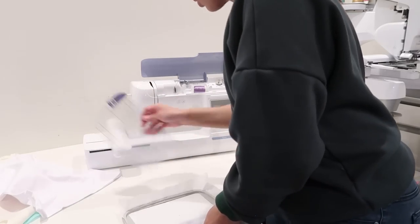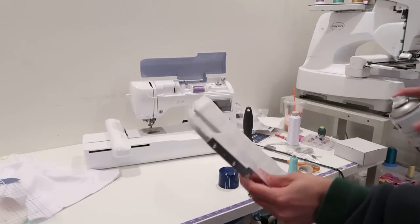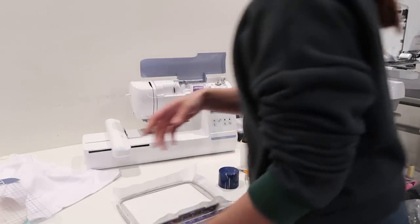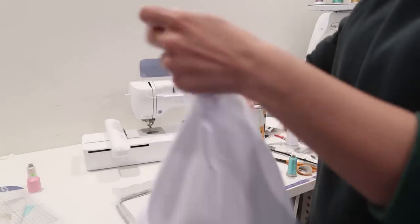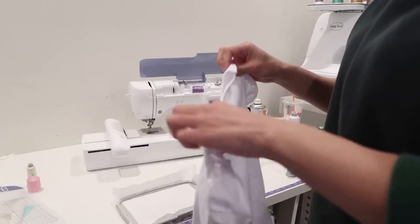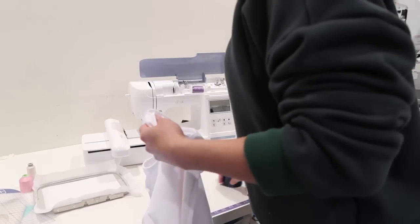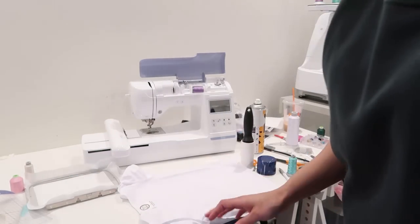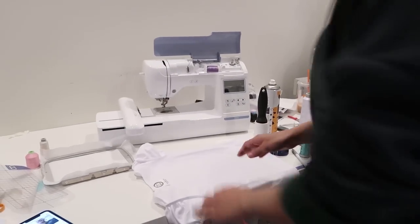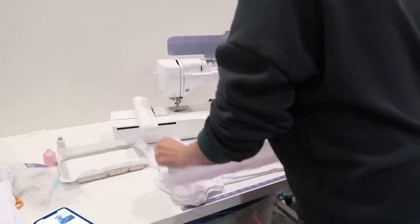And you will spray the hoop. And you will put your shirt inside out. The tag will be, I'll even put it flat on the table, but the tag will be face up, so don't make that mistake, otherwise it will be backwards. But tag face up, and you're gonna fold it towards you in half.